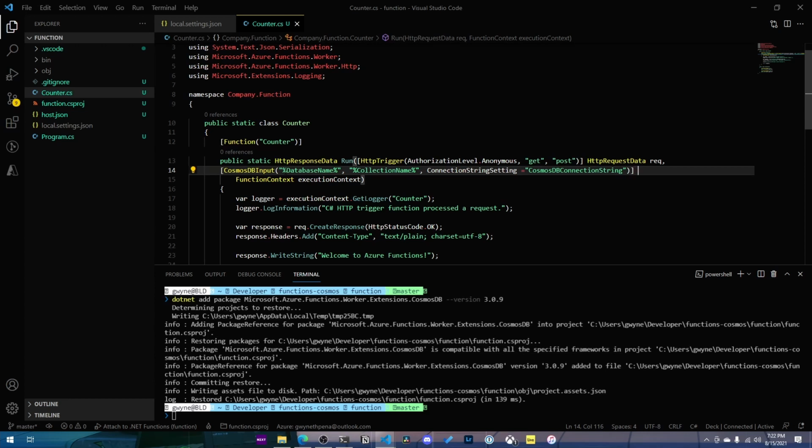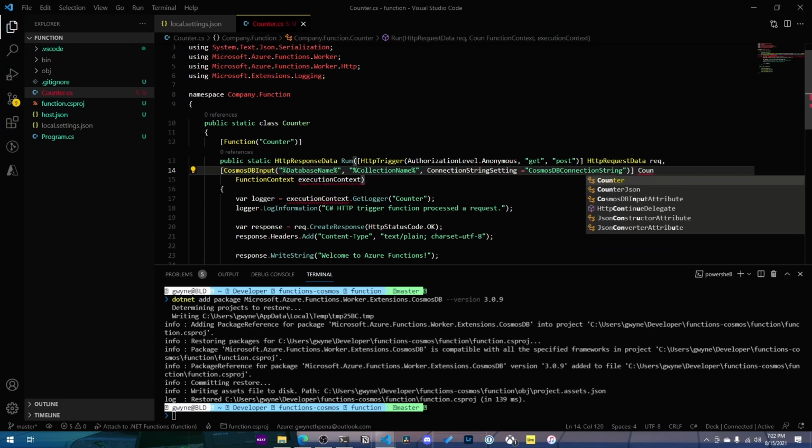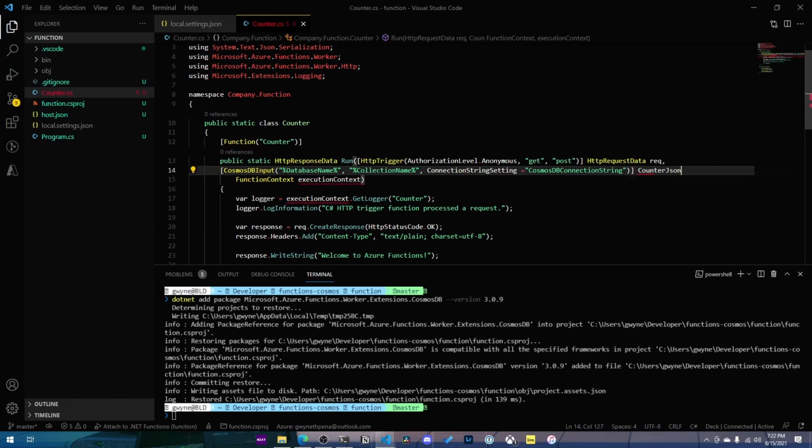And we need to save this somewhere, so we'll say counter. And we need a comma here. What we will need to provide are the ID of the item, which is 1 in this case, and the partition key is also 1 because we set it to be the same as the ID column.